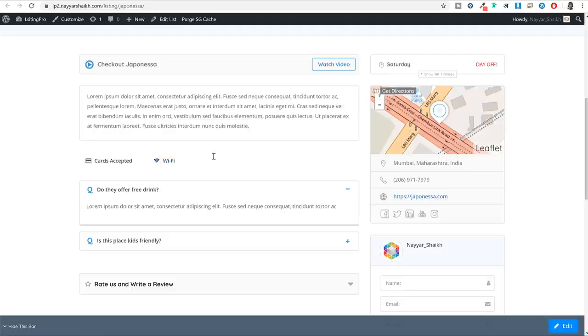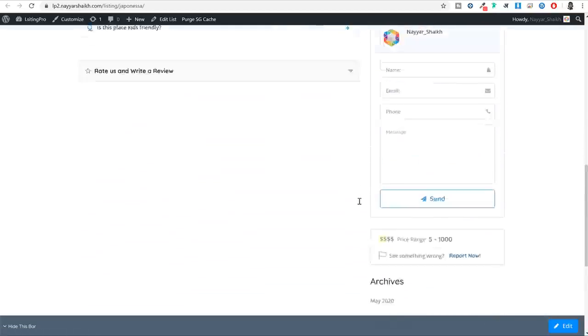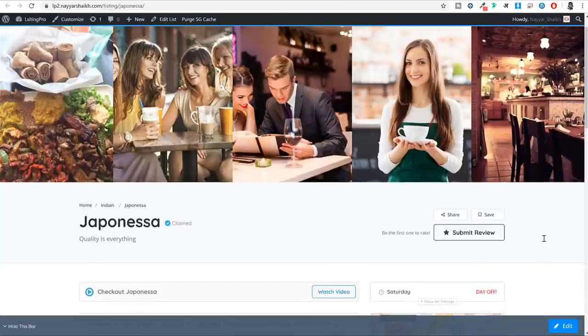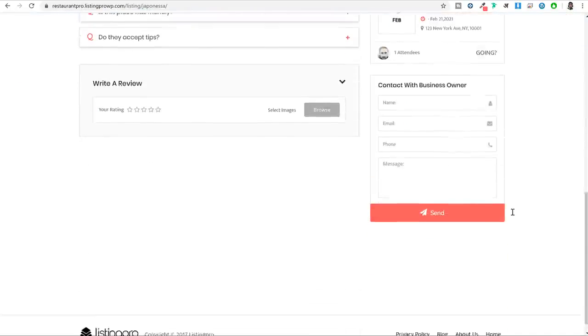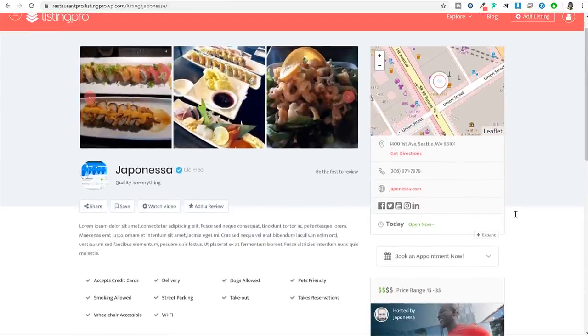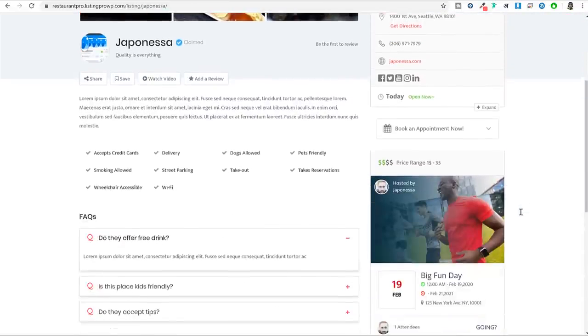Now if you want, you can also add some custom things. For example, obviously this theme might not include everything that you want, all the different options. So if it is the case for you, you can create your own options. Let me show you how you can do that. And I think we have done that thing over here. Let me open first of all a listing just to show you how that thing works.